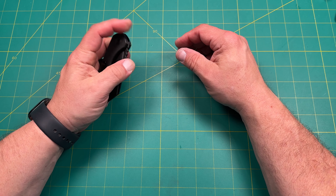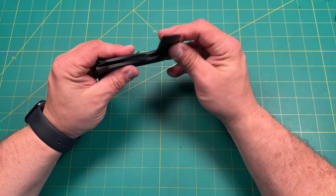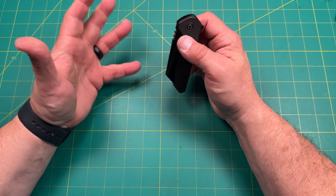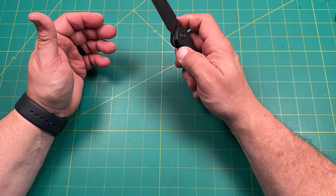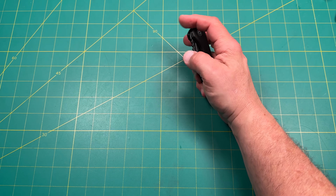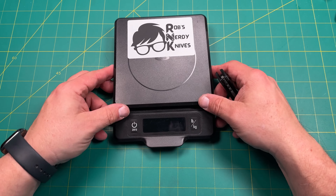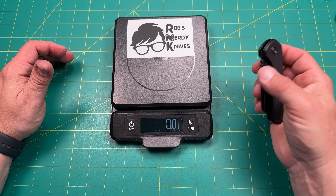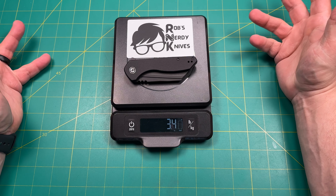So yeah, that was a cool one. This is the X1, and I believe it's kind of like a budget version of the Jaeger. If you always wanted one and you like the Jaeger but thought, man, I just cannot afford that, this would be something to look at. The knife name is the X1 — O1E X1. The manufacturer is Civivi; they made this knife. And the designer is Brian Brown. I actually bought it from Brian Brown himself at his booth at Blade Show.